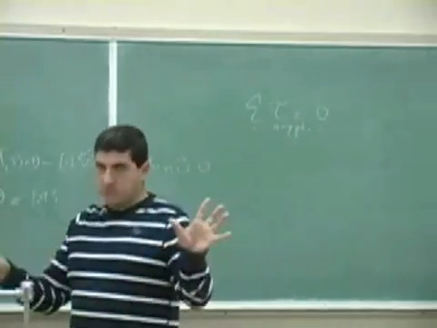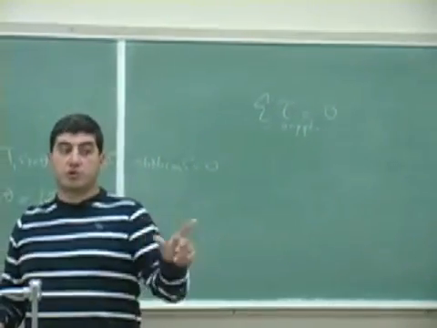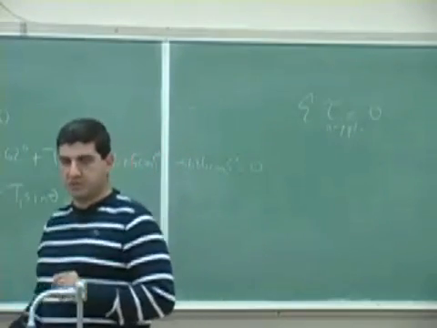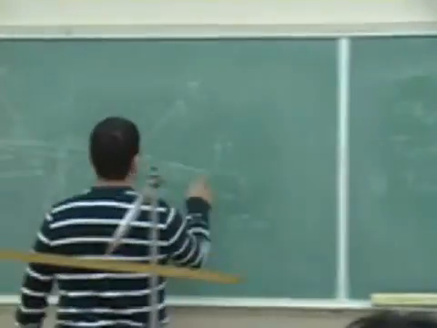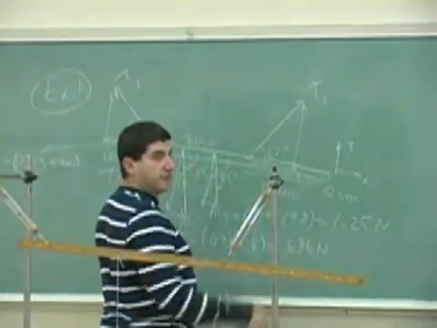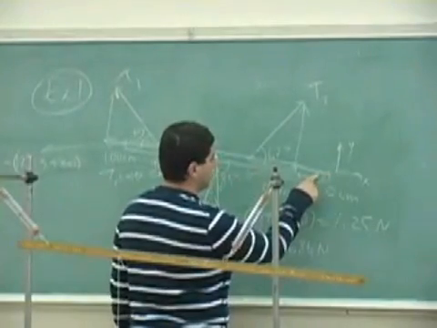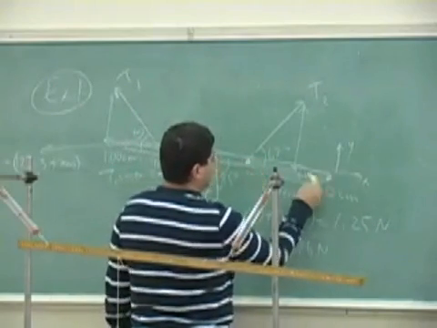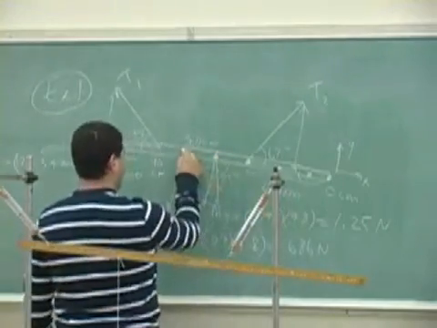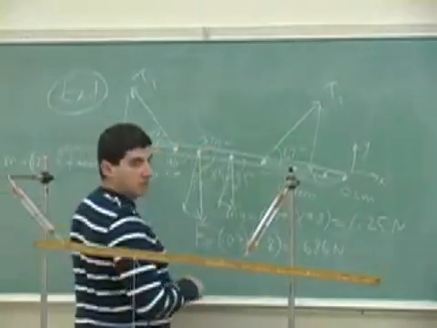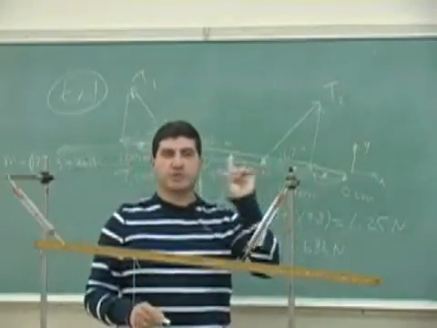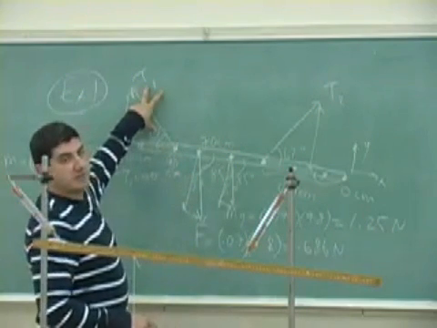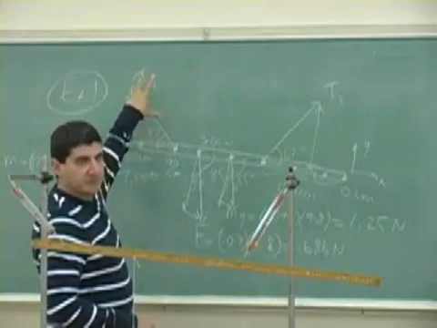With the torque equation, you have pretty much freedom in how you approach it, because you can do the torque about any point and set the torques about any point equal to zero. What's the best point to choose here? I could choose basically any point along this ruler and say the torques about any point is zero. But there's one point that's the best — the best point to choose is the point where there are the most number of unknowns, because that makes it the easiest.